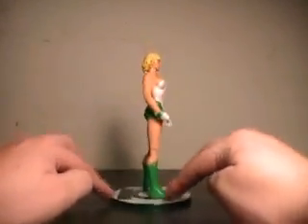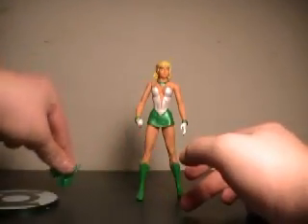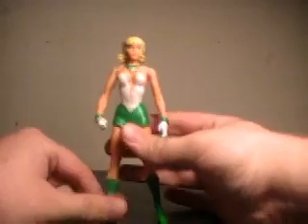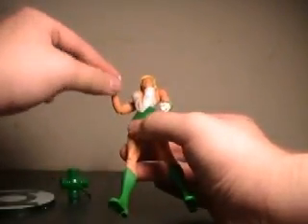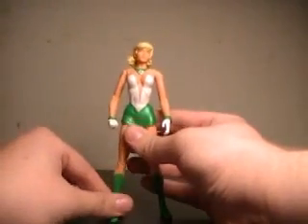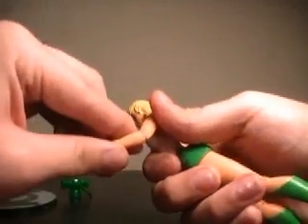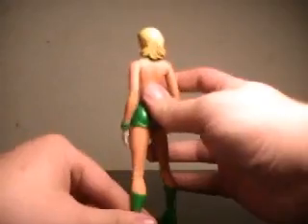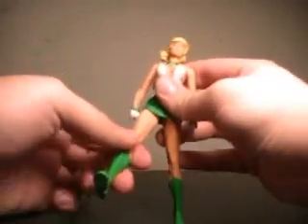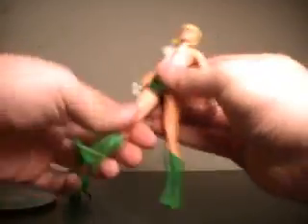Going on to a full 360 of her — pulling her off her base. She has the standard Green Lantern base that comes with all Green Lanterns from the Blackest Night line. For articulation, she does 360 degrees at the arm, bends at the elbow, and has a wrist joint. No torso articulation. Some very slight left and right in her head, mostly hindered due to her hair. I suppose chicks with pretty intense tans wouldn't have pointed ears either — just correcting myself. The elbow joint is intensely stiff; I'm actually kind of worried about putting pressure on it — seems like it'll break. Leg movement is actually not as hindered as you'd think with her skirt, as it seems to be a softer plastic moving with her leg. Bends at the knee — same for both legs.